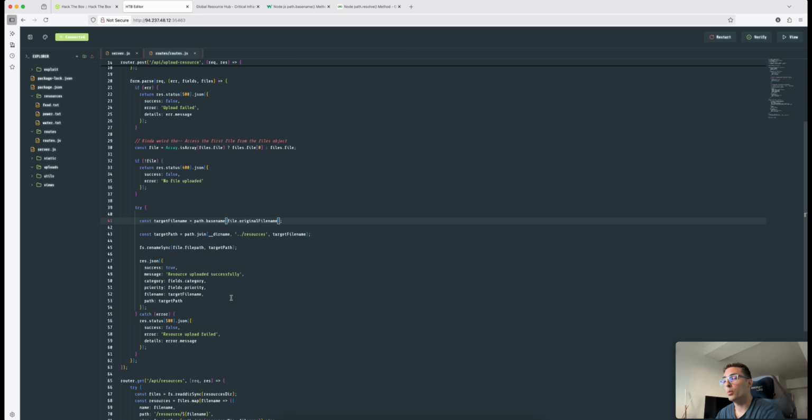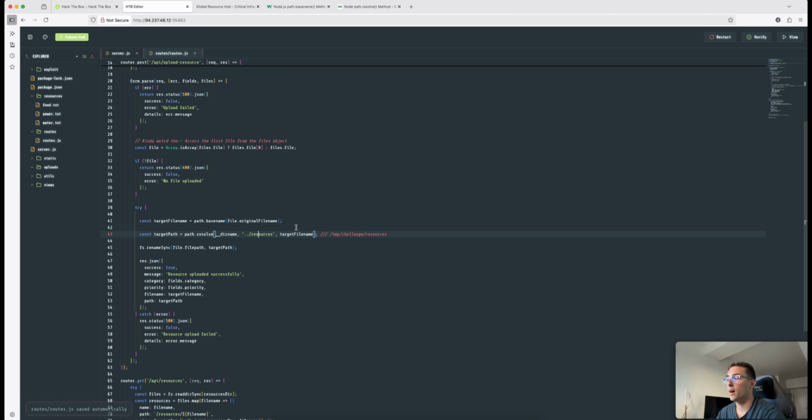So for example, what we can do here is go ahead, instead of using the path.join, we can use the path.resolve, which is going to take again the dirname, which is going to be the current directory where the script is being executed. Now we're going to add slash to escape the resources, because we want to make sure that uploads of the resource go to the resources directory, and then we have the target file name. So for example, we're going to have tmp challenge, then we can go ahead and think about the resources after these two are actually being joined.